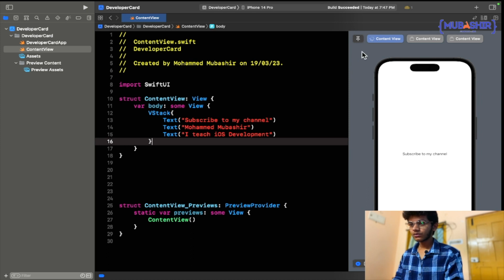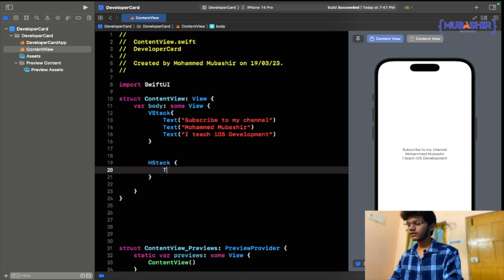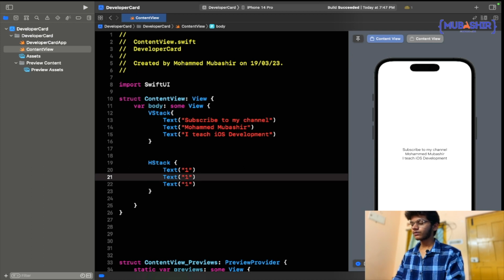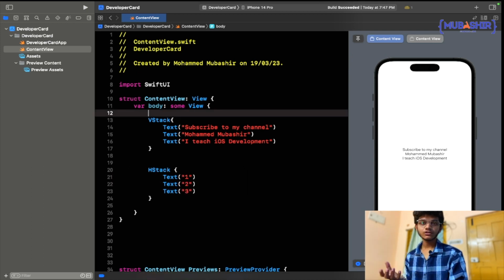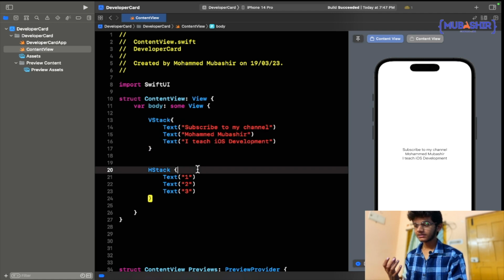Now this is loading. Let us see an example of an HStack here. In that HStack I want the text 1, and I will duplicate this line by using Command D for 2 and 3. It is not loading, and I think you know the reason: it will only return one view, which is this VStack, and here is the second view.